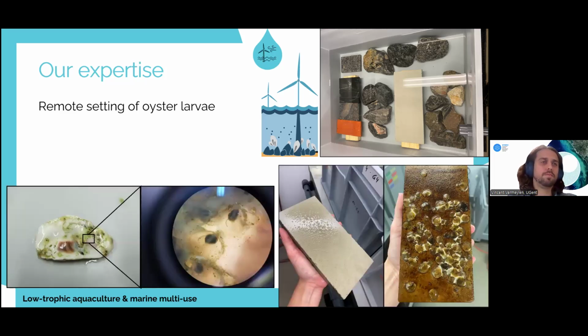A few examples that we are proud of. You can see on the left, we looked at different substrates, including shells. Animals were growing very well. They were also grown in a closed and recirculating environment. On the right, you can see an example of oysters that were seeded onto the different substrates. On the left picture, you can see the tiny dots, which are the larvae a few weeks after they've settled. On the right, you can see the bigger oysters, around 2 months after they have settled. So you can already imagine that if you have a lot of these rocks with a lot of these oysters, you have small reefs that start growing.